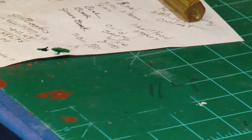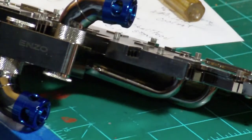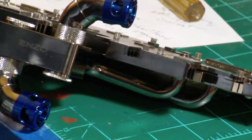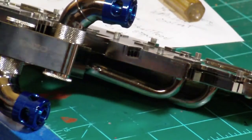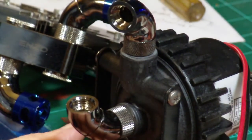As to what I've been doing instead of modeling is working on water cooling my computer.